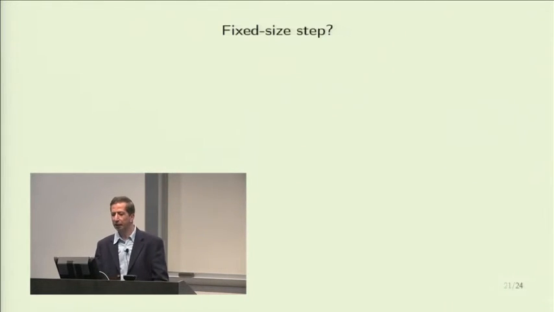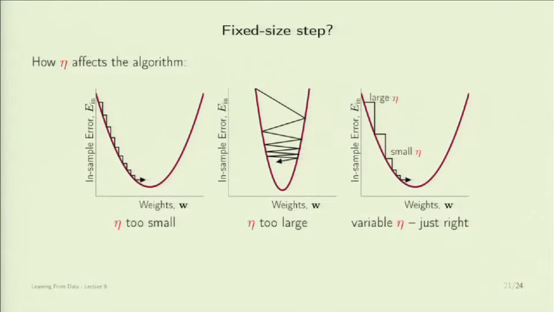So let's look at how eta affects the algorithm. This is the case I talked about. If eta is very small, you will get there, but it will take you forever. And in optimization, it's a very simple game. I charge you for two things: the value you arrived at and how long it took you to get there. I don't care how you do it. If you're computing the Hessian and taking the inverse, that's your business. All I care about is how long it took you and what is the value you are going to deliver. So this is not good because it took me forever.